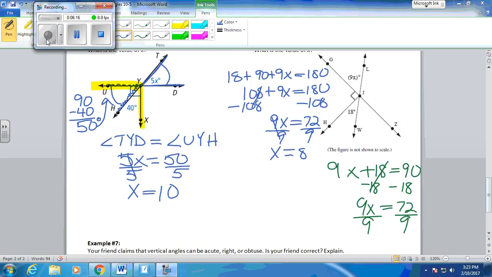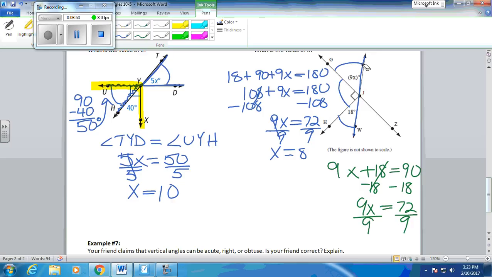Okay, so I got a final answer of x equals 8, but I'm showing you two different ways that I looked at this problem. One is in blue and one is in green. You can look at this and say that WJL, sorry, if I could get the letters right, but you could say that WJL is a straight line. So that would mean that this angle, and this angle, all three of those together add up to 180. That's what I'm showing in blue. That 18 plus the 90 plus the 9x equals 180. Then I go through and solve my equation, and I get x equals 8.